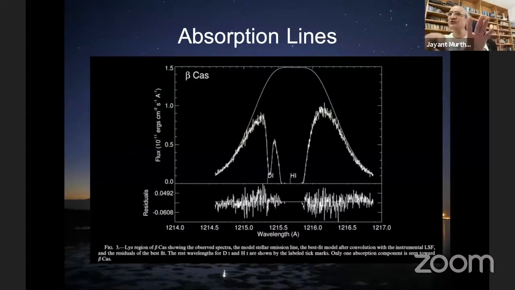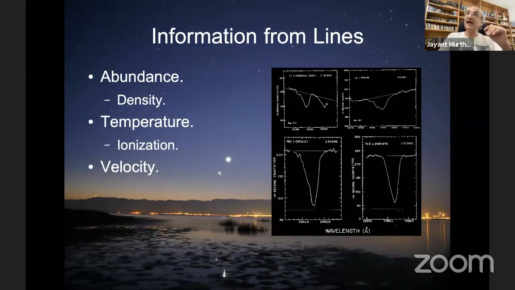And again, don't worry too much about the details. If you're interested, please look up absorption lines later and you can get more details. In the wings of this line, you see this deuterium absorption line. So hydrogen, deuterium, and the stellar line. What we do is try to fit this with a model where we take the stellar line, a deuterium line, and a hydrogen line, and we use a model to fit all of them together. And we manage to get some hydrogen density, some deuterium density, and some abundance.